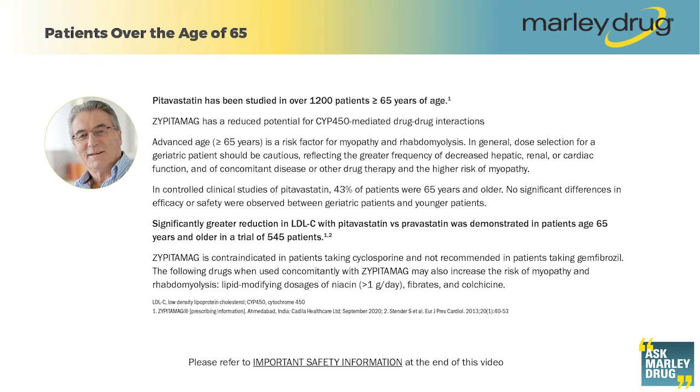In general, dose selection for this patient population should be cautious, reflecting the greater frequency of decreased hepatic, renal, or cardiac function, and of concomitant disease or other drug therapy, and the higher risk of myopathy. In pitavastatin-controlled clinical studies of 545 patients, 43% of patients were over the age of 65. There were no significant differences in efficacy or safety between older and younger patients. In addition, a clinical study looking specifically at patients over 65 years of age demonstrated that pitavastatin provided superior LDL cholesterol lowering than pravastatin.